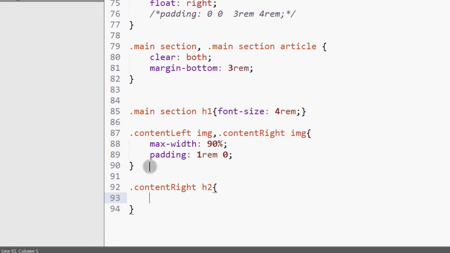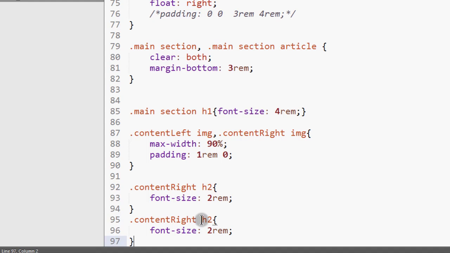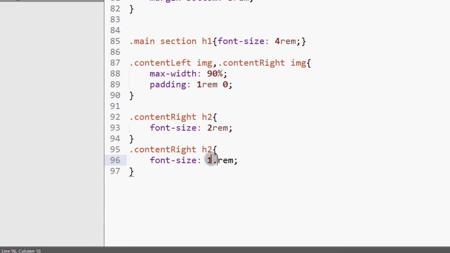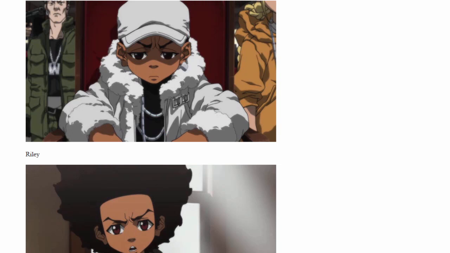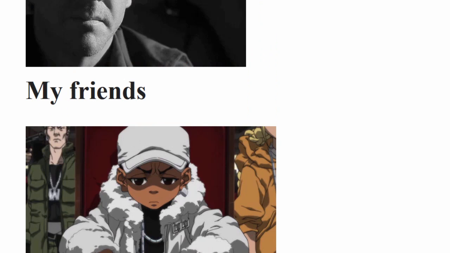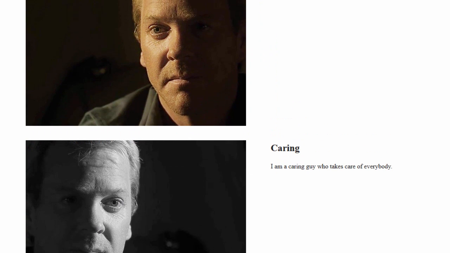Which size do we give this? Font size, let's give it 2 rem. And then just copy the same thing, content right, paragraph. We give it 1.5 rem. So if I reload, let me see how that will be.